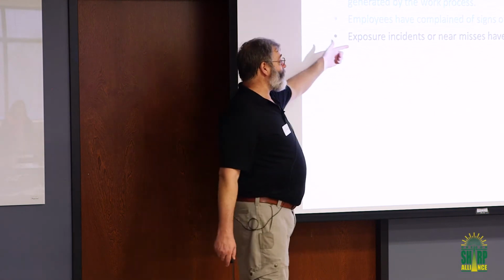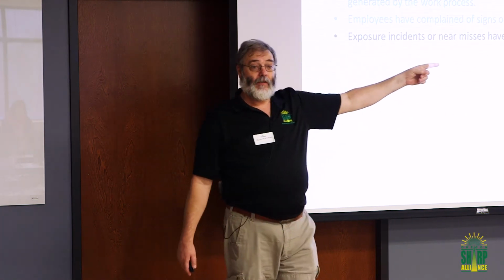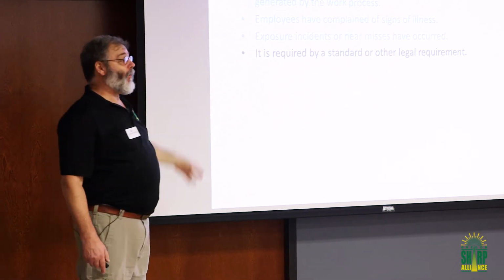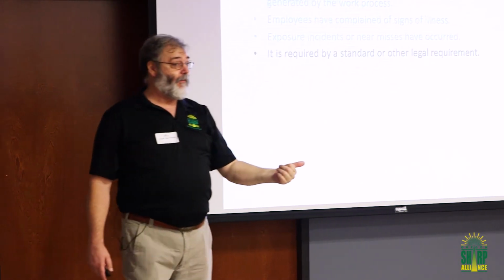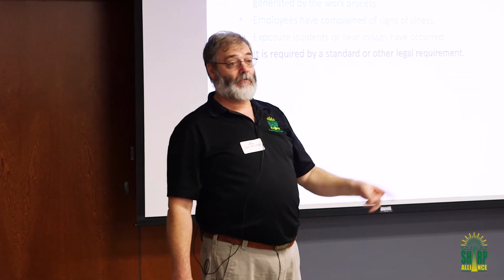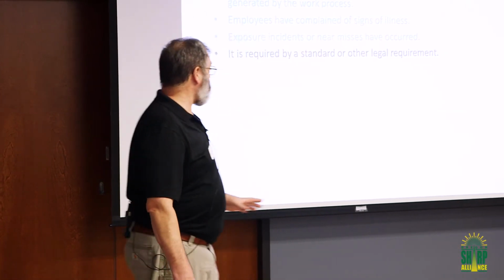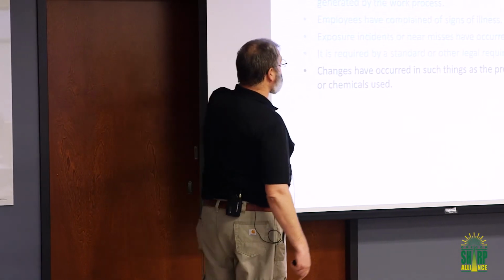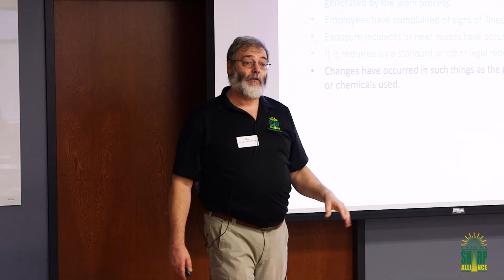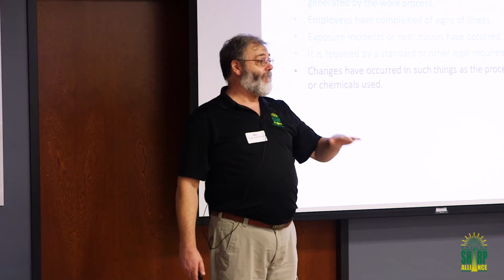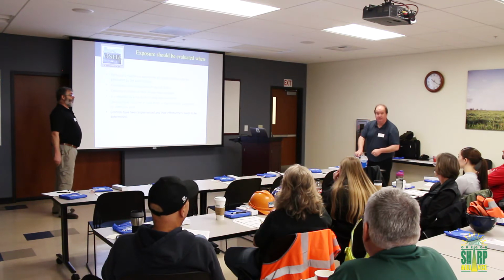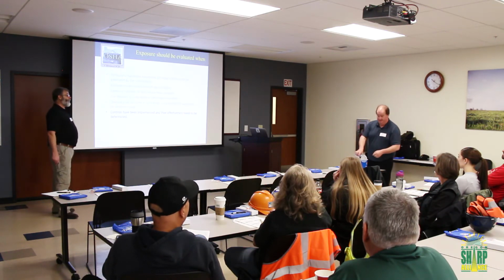If exposures or incidents or near misses have occurred, maybe we want to reevaluate something. If it's required, like Dave said earlier, by any other standard or legal requirement, some things you may have to sample every 3 months. It just depends on what the code says. If changes have occurred in your process or equipment or the chemicals that you're using, you want to go back and reevaluate and find out where your levels are. And sometimes that change isn't in the process. Sometimes that change is the person doing it.